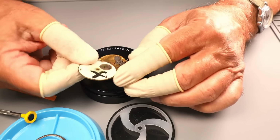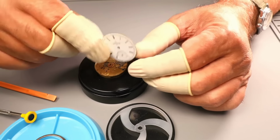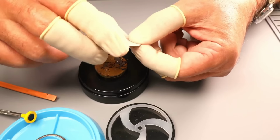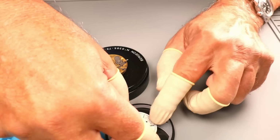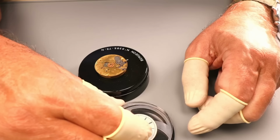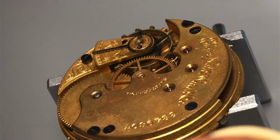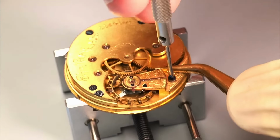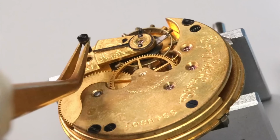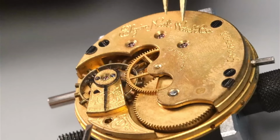When I took this beautiful dial off and I flipped it over, I was amazed. There's a magic marker X on the back of this dial. Now, this thing is 140 years old. I didn't know they had magic markers back then, but evidently they do, because I know for a fact that this is all original, so it hasn't been replaced. But I'm going to keep that dial in its little dial box and keep it safe along with the hands. The other thing, I don't know if you noticed, the hands on this watch were blued. Now, I've seen blued hands in a lot of watches over the years, but they were the most beautiful color blue I've ever seen.